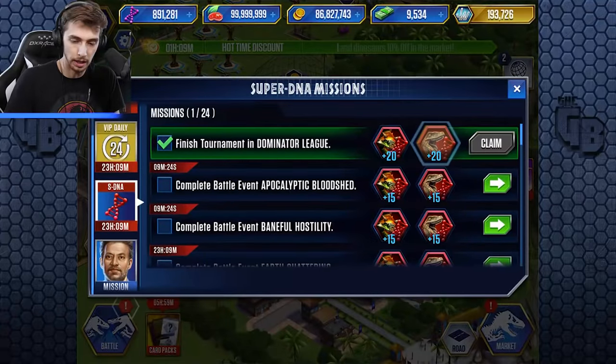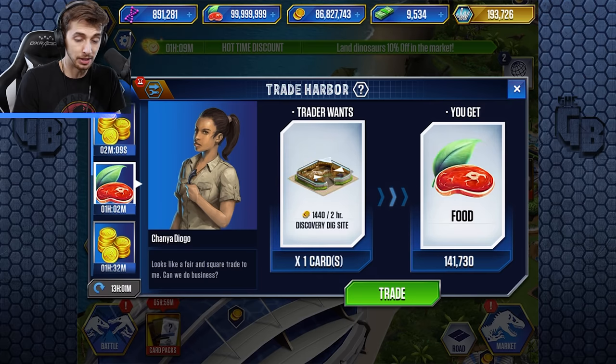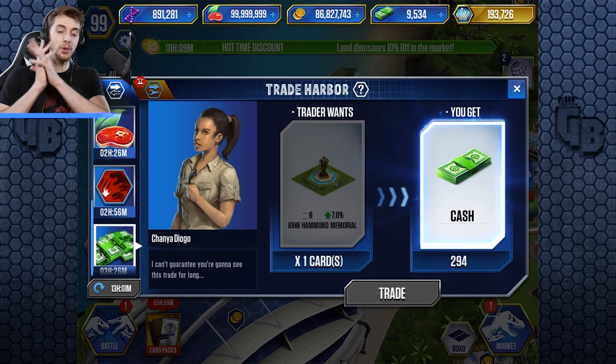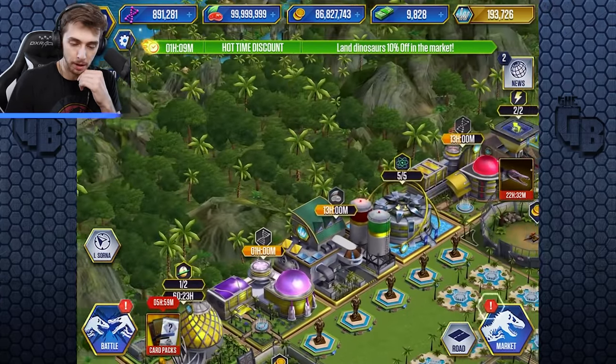Oh, we've got something else as well there. Ooh, first and Dominator League. Ooh, some more of that. Thank you very much. Oh, we got 13 hours left on this. So if we don't need books here, we ain't getting any... Oh! Oh, John Hammond for 294. We're in the money. Oh, brilliant. Thank you, John. Spared no expense there giving me books.